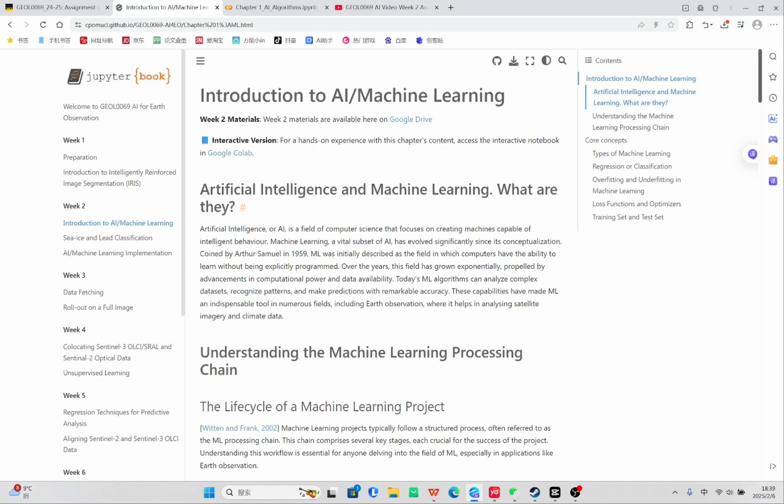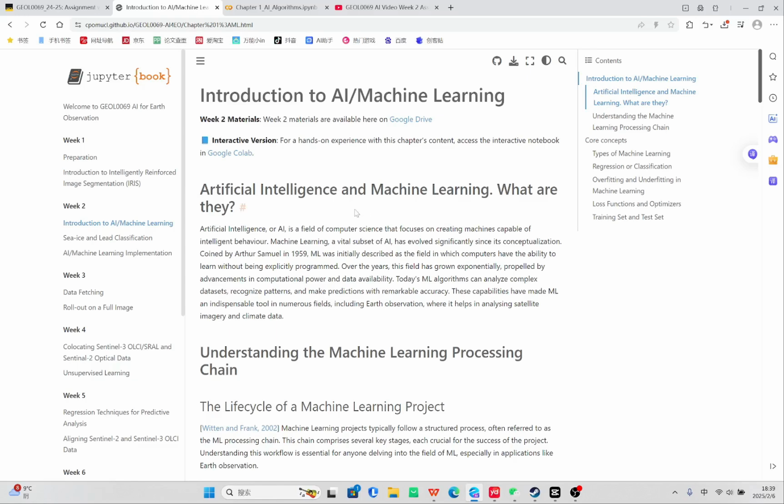Because of the advantages of large amounts of satellite images and climate data, machine learning, which is a subset of artificial intelligence, can be applied to Earth observation to categorize and modify large volumes of data. We will work with CS and lead classification in this video, and we will also use Python coding in Google Colab. To begin, open the Jupyter notebook that is accessible through a link on the module page.